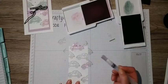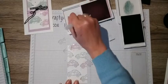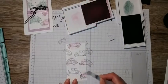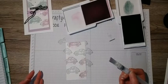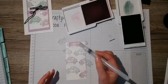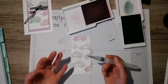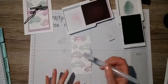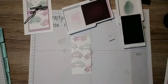wash, wash, wash. Wash, wash, wash. And wash, wash, wash. As quickly as that. I'm not going to be tempted to go back and add anything extra. The colour is on there. If I add any extra onto basic white, I'll rough up the cardstock and damage it. So that's it. I've added some tint of colour. That's it for that colour.